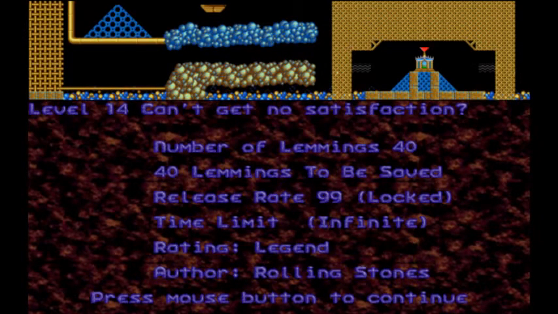Anyhow, we're on level 14, Can't Get No Satisfaction by the Rolling Stones. A bubble level! We haven't had one of these in a while. And I don't blame it, because honestly, bubble levels can be very annoying to make, because a lot of these tile set pieces can be kind of a pain in the butt to work with, but I'm glad to see it come back. 40 lemmings, we gotta save all 40 with a locked release rate of 99. Okay, well, let's see if we can.